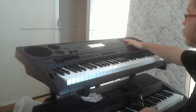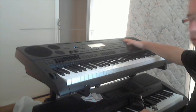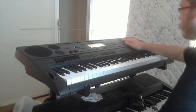I mean, so yeah. Then you get one of the real shining features of this, which is the rotary speaker setting. Now you can just overdrive on this option.